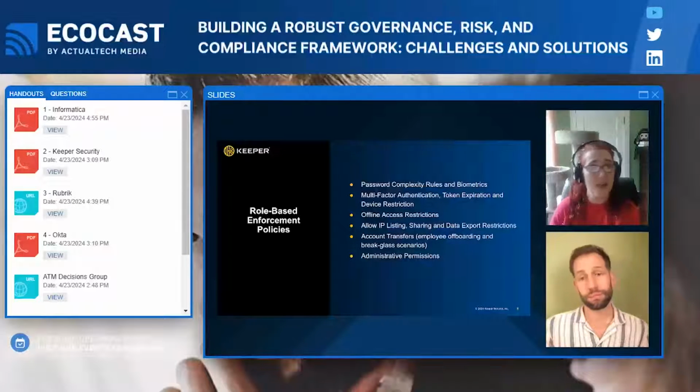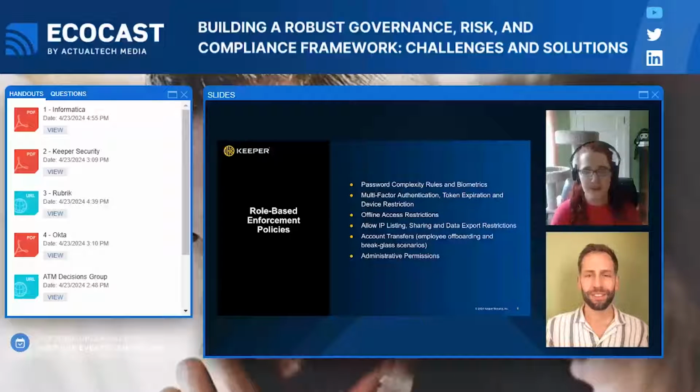That helps prevent account compromises, because one of the ways you can detect an account compromise is when all of a sudden somebody in Idaho is trying to log in from Berlin. What? That's a big sign that maybe their account's compromised. The role-based controls could be used to prevent that from happening in the first place.